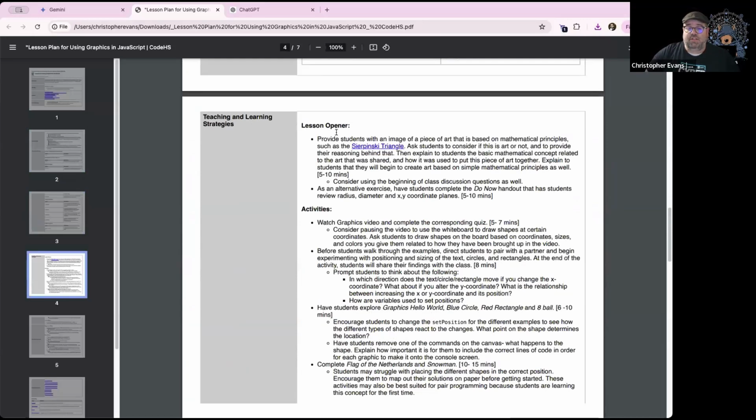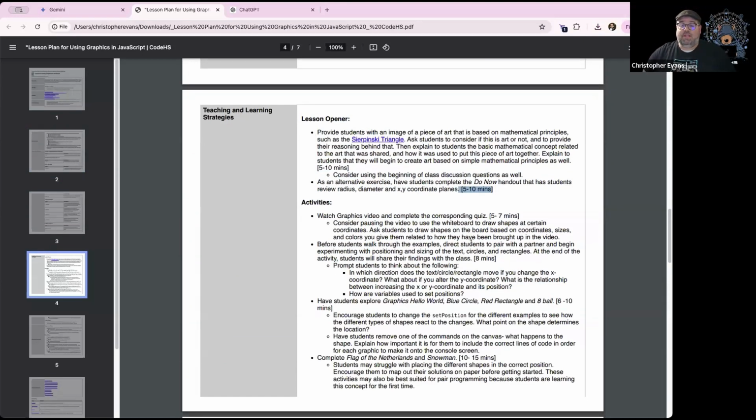The teaching and learning strategy section is a sample breakdown of the lesson: what you could do for an opener, the order in which to do the activities, and the estimated time each section of the suggested pace would take.